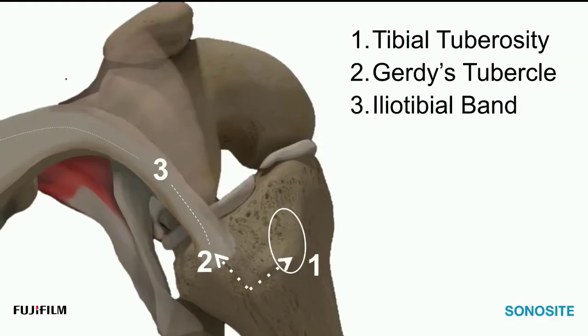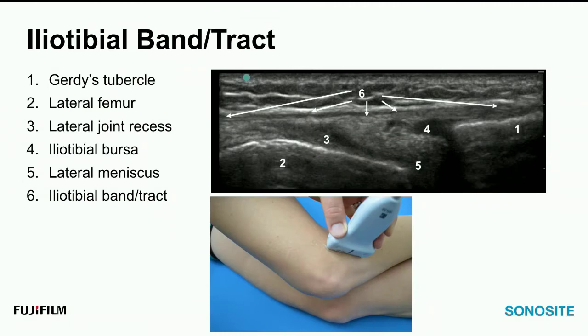On the IT band, what I typically tell people to do is go to the tibial tuberosity and palpate 1 inch lateral and 1 inch superior. That's going to get you a new bony landmark called Gerdy's tubercle. Once you palpate that Gerdy's tubercle, you're just going to plant the distal edge of the probe and point the rest of it up the femur, and you should be able to visualize the IT band and pan across that until you see a bony cortical landmark.